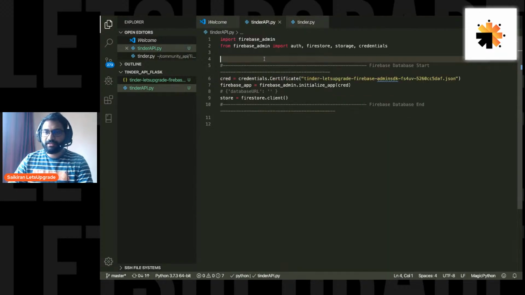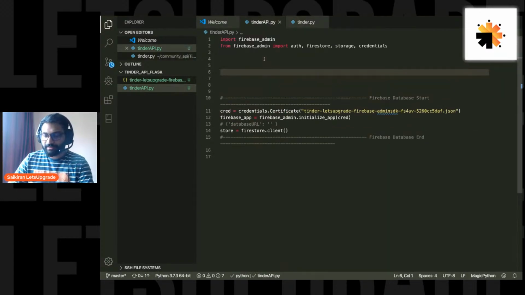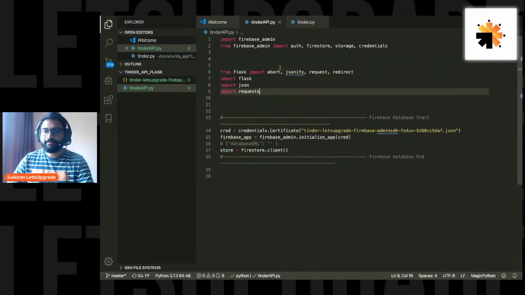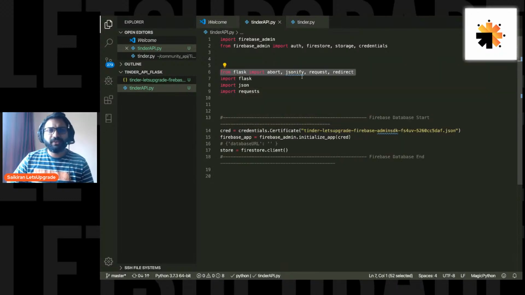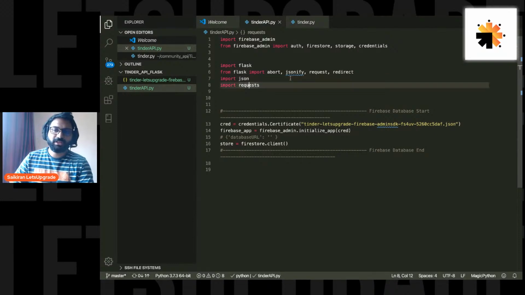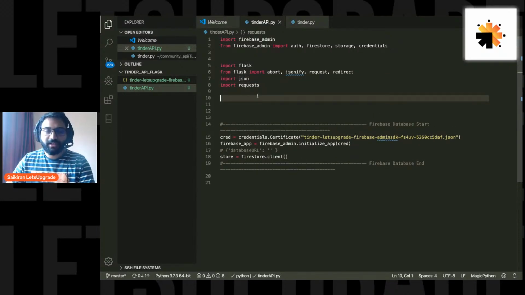Now let me explain what all these libraries are. From Flask import jsonify, request, redirect. We are importing Flask, we are importing JSON, we are importing requests. These are the few function libraries which we want to import here.